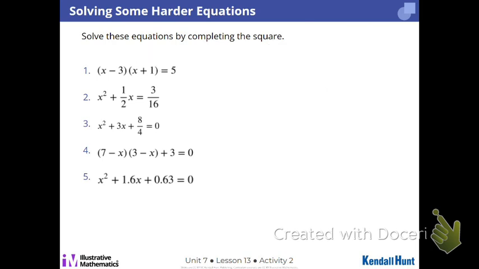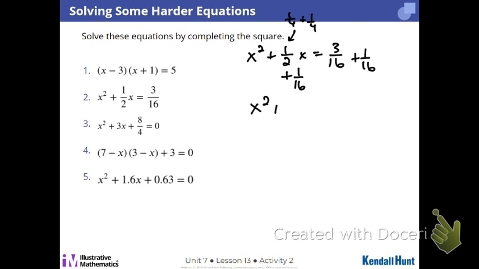Okay, so for the second one, I'm going to rewrite it just in my workspace up here, as you might be doing fresh in your notes. So I'm seeing this 1/2, and I'm thinking what times itself is 1/2, or what plus itself? And the answer is 1/4, okay? So I know for that, to complete the square, that was a 1/4 plus 1/4. So for my C term, I want a 1/4 times 1/4, which means I'm adding 1/16 to both sides. That's why that warm-up was so important. So if I add 1/16 to both sides, I look like this now.